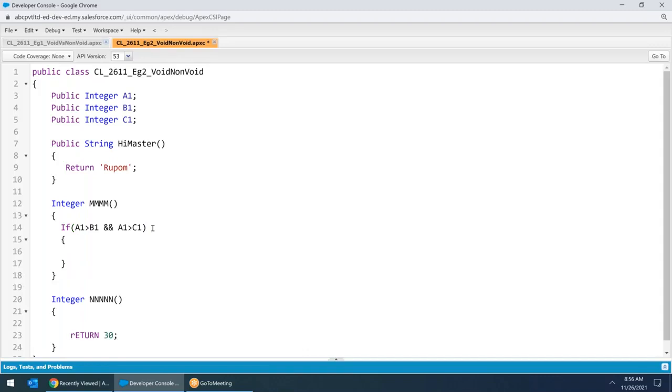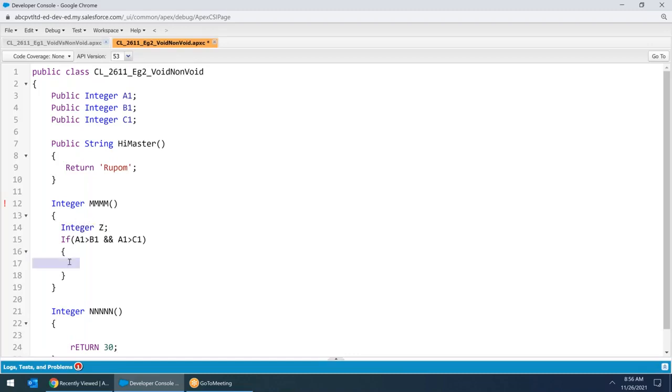Then what I will say, return A1, or I can store in a variable, right? Integer, you can do anything. Int integer Z. I'll say Z equals to A1. Everybody's understanding what I'm doing here? Z equals to A1.